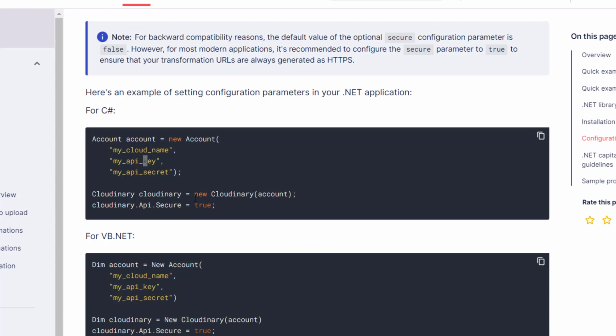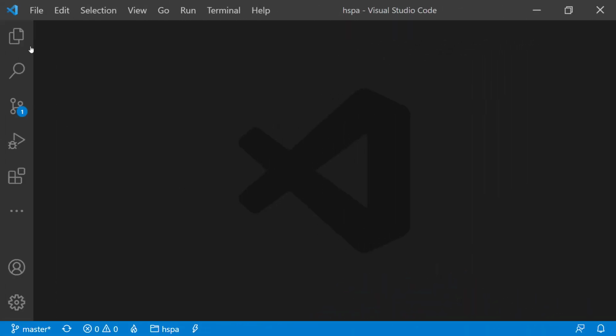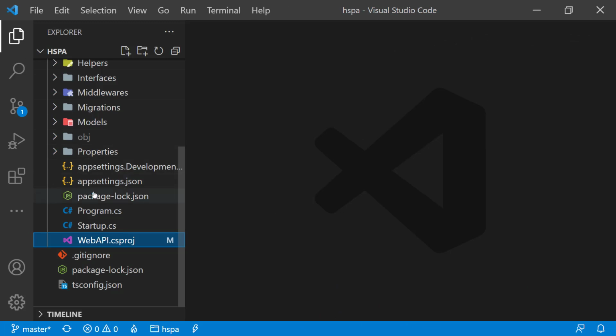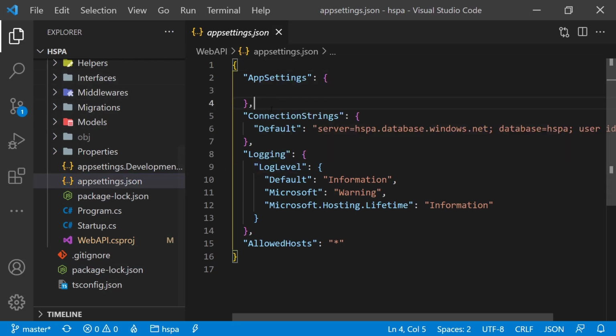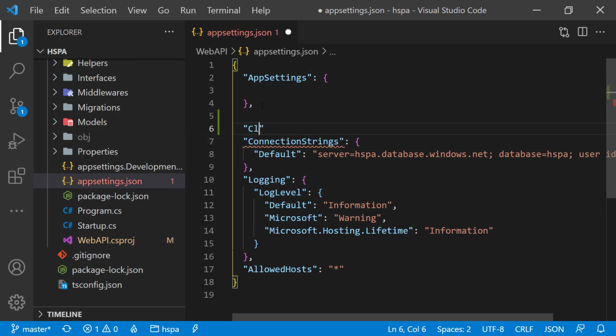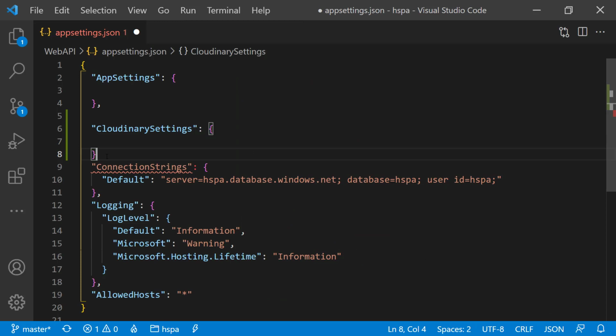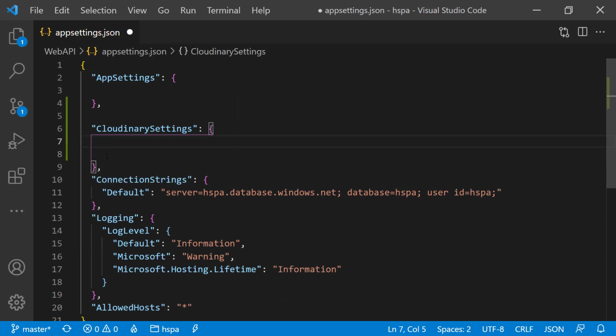So first of all, these settings should be provided in our app-setting.json file or in an environment variable. It should not be hard-coded in our API because these settings will always be different for the production and development environment. You can add a new node for Cloudinary setting, and in the JSON object, we can provide these settings.